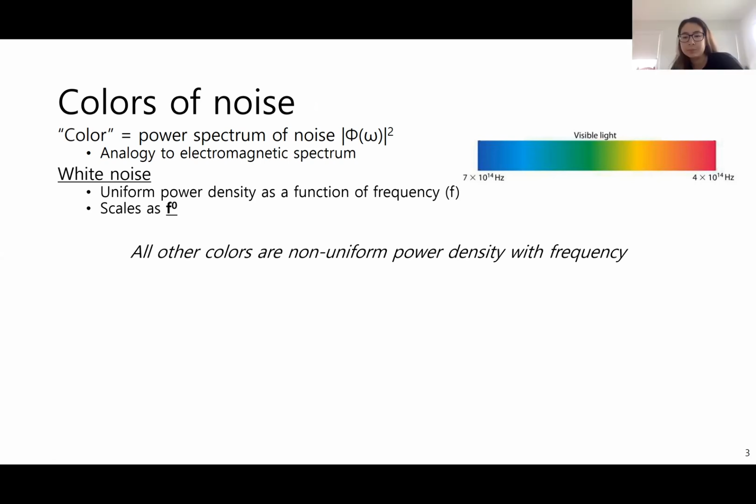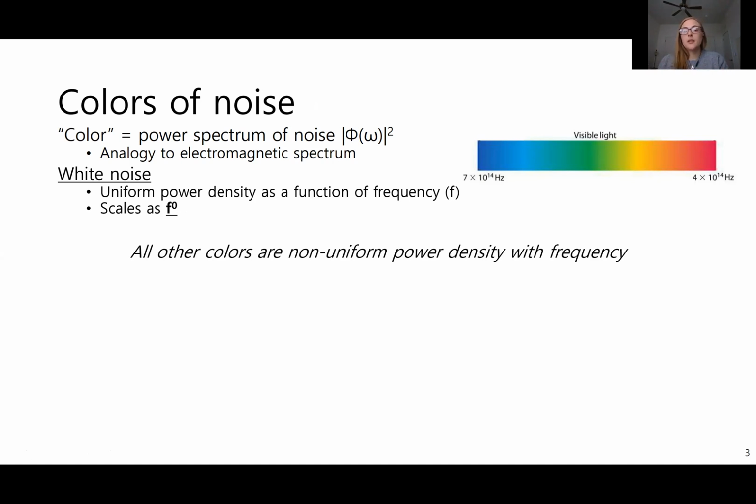Okay. So I was saying that with white noise, it's just like with white light, where it has all those frequencies present. And if we want to quantitatively describe it, I wrote this as the frequency raised to the 0th power. Something raised to the 0 power will give you a constant. So in the same way, when you guys were measuring the Fourier transform of white noise and you got a flat line, that's what this f to the 0 represents. Does that clear it up? So then any of the other colors are not going to have all frequencies represented.